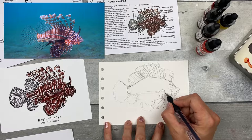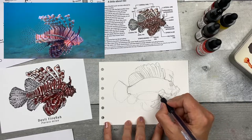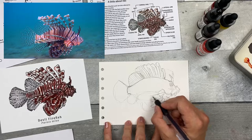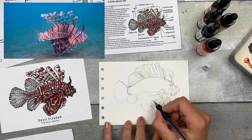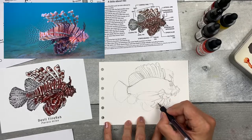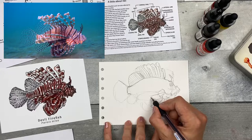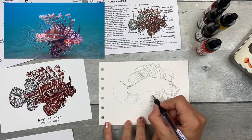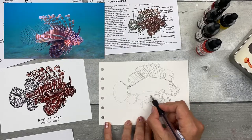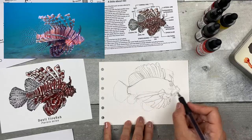Then I draw the rest in a similar fashion. When you're drawing, you just try to figure out where things are in relation to other parts once you get the sizing figured out — this related to this — and you just kind of work one piece at a time. You may not get it right; there are plenty of times where I have to change things. It's not exactly right, and that's okay. That's what sketching is all about.